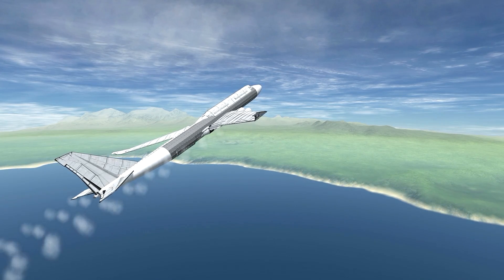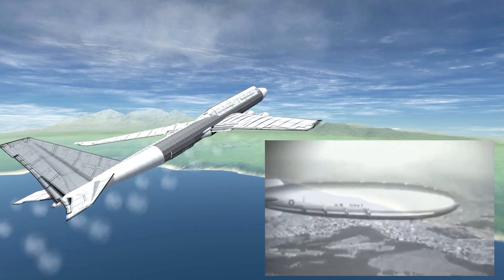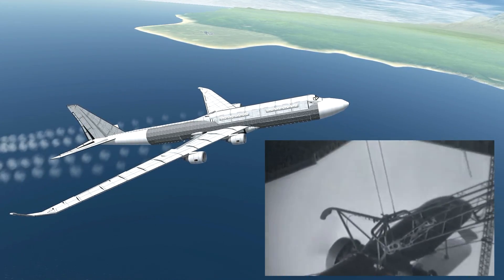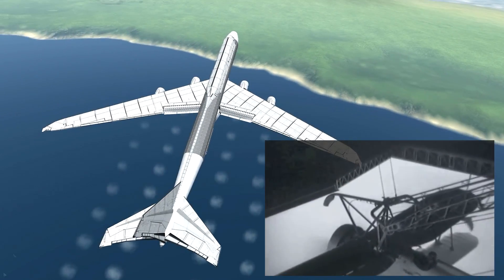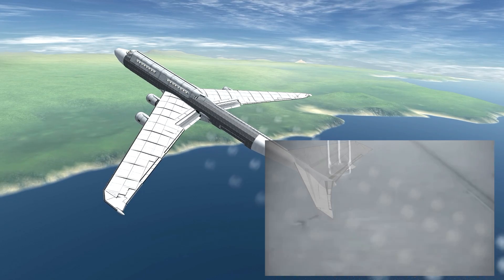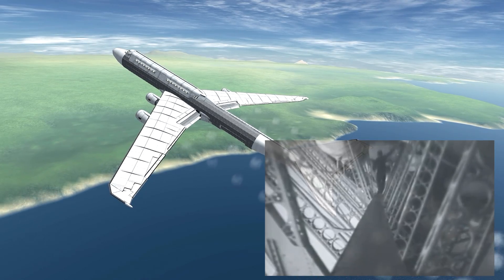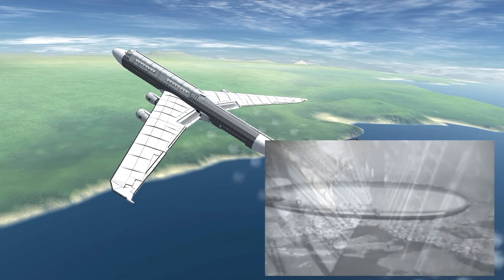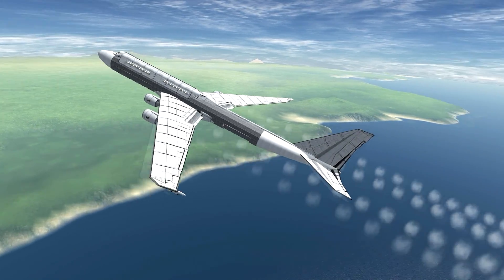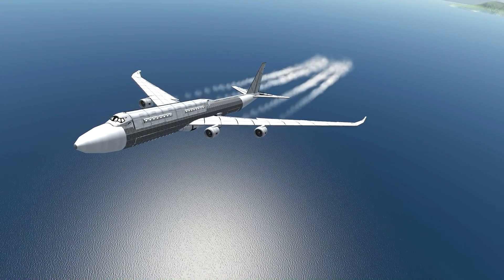The first parasite fighters cropped up in the 1910s as small aircraft mounted to the underside of military airships for use in the First World War, but these systems were rarely actually used in combat. Over the following two decades there were various attempts from several nations to equip their airships with fighter aircraft, with many successful flights and operations taking place. However, the ultimate loss of the USA's Akron and Macon put an end to America's experiments, and the UK just sort of lost interest in their own projects.